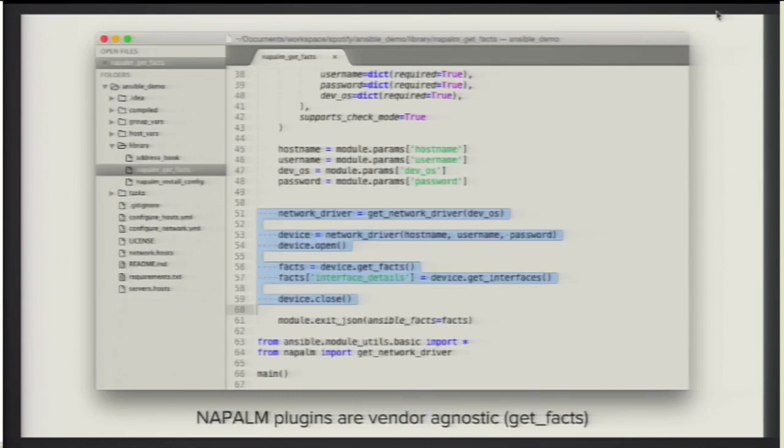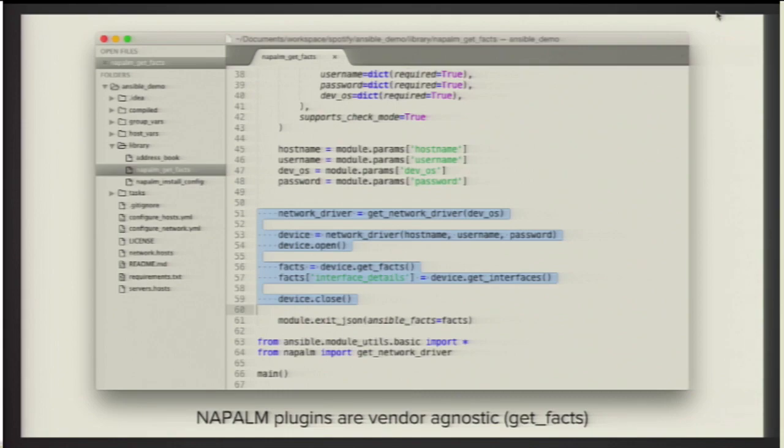This is the code for the plugin that Elisa mentioned. It's the get_facts module. As you can see in the highlighted text, this is everything you need to get the facts for all the vendors that we have in the network. Remember that we had 4 different vendors, and we only need 5 lines of code. NAPALM will abstract the details of every vendor for you. You just need to get the correct driver to connect to the device. So that's the first line, get network driver. You just tell it, yeah, this is an EOS switch, this is an NX-OS switch, this is IOS XR, whatever. And then you just connect, get facts, done.